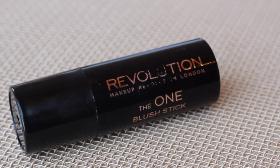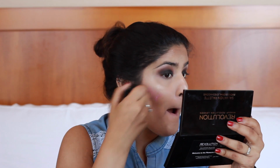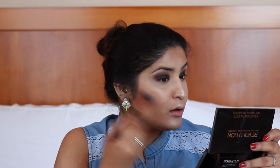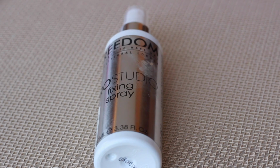Then I'm taking Makeup Revolution, the blush stick, and I'm going to apply it on my cheeks. All of the shades would be in the down bar, so don't worry about that. And I'm using that same blender brush to blend this out so that it looks natural and flushy and things like that. Then I'm taking Pro Studio Fixing Spray by Freedom Cosmetics. I'm just going to spray it all over my face to get rid of any excess powder and make my makeup stay in place all night long.